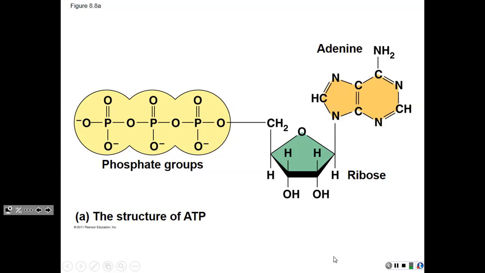Serious, intense negative charge. And remember, nature doesn't like to have things with the same charge right next to each other. Opposites attract. We learned that back when we start dating, right? Opposites are where all the action is. You don't try to get two negatively charged things together. Phosphate groups really like to hang out with positively charged things.